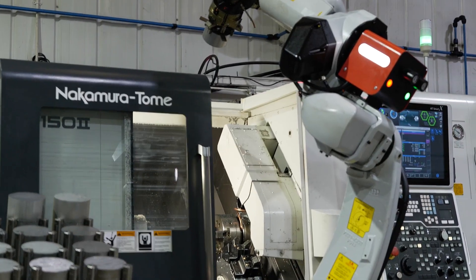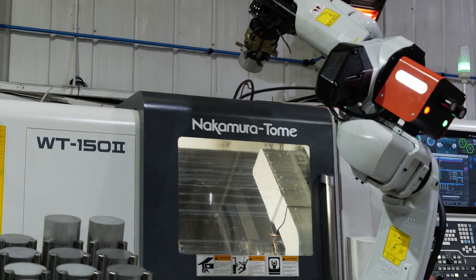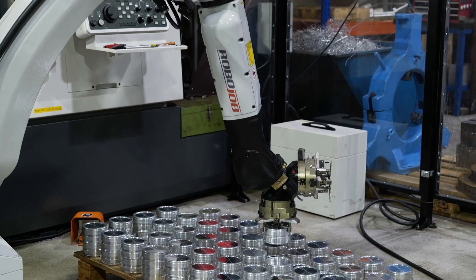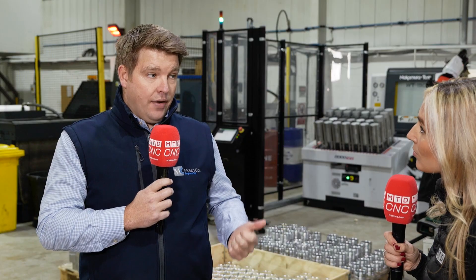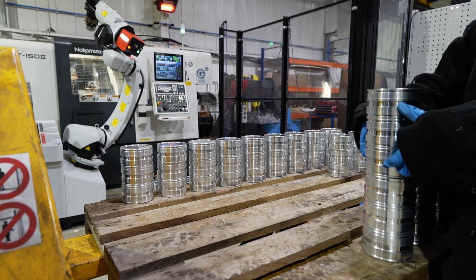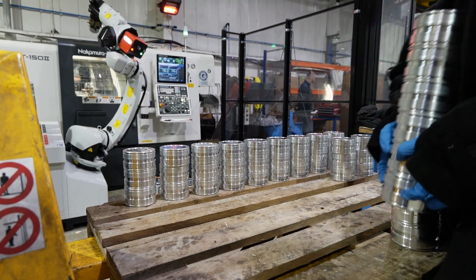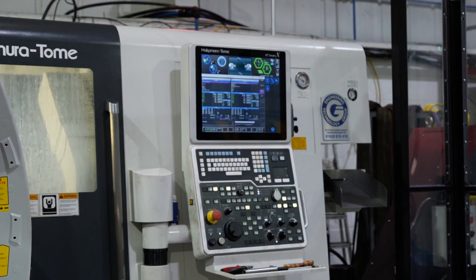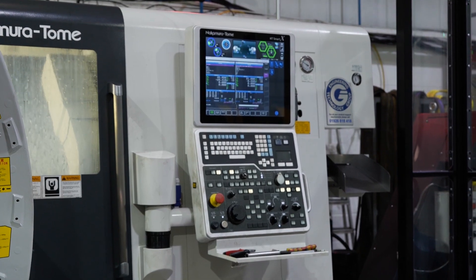So what's the Nakamura doing for you? It's producing high quality parts in high numbers and repeating really well — repeatability has been one of the main key reasons for it. We cut various materials from steel to aluminium and it produces parts quickly and very consistently. The software is very good and intuitive; it's got a similar back end to other machines but with Nakamura's own front-end control system, which really helps with ease of programming.